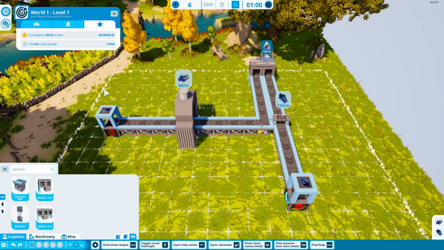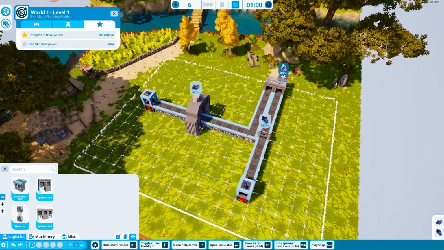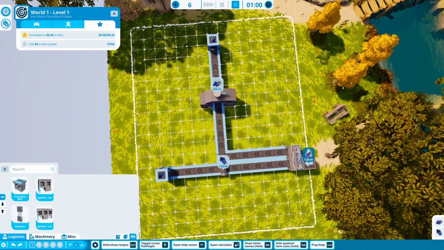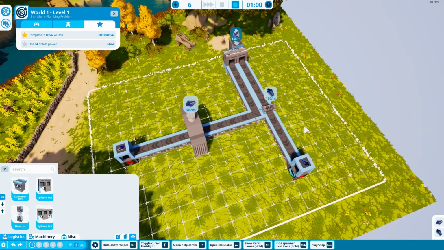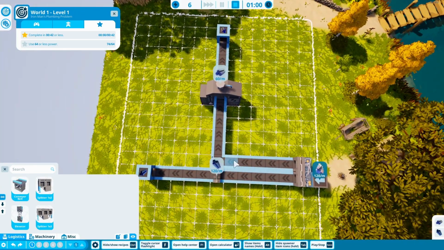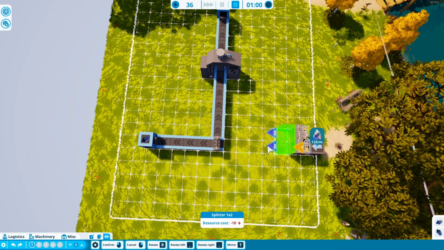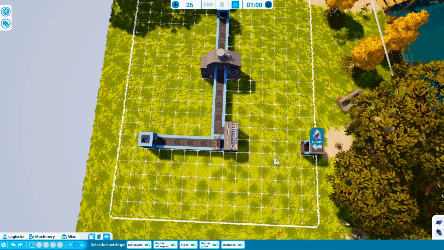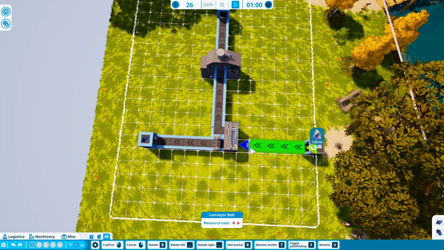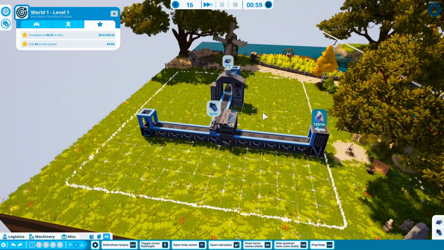So what's the secondary objective? Use 64 or less power. How the devil does one do that? Oh. We're using too many conveyors there. That's probably the easiest. Yep, that's it. 64. Boom. And I think we've probably got a similar problem on level 2.